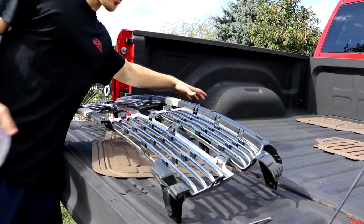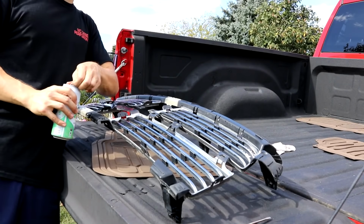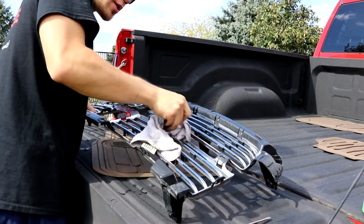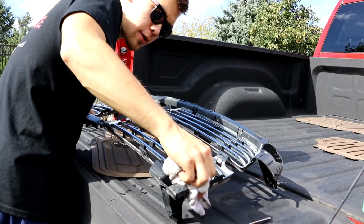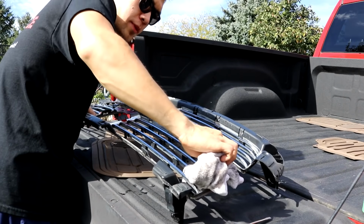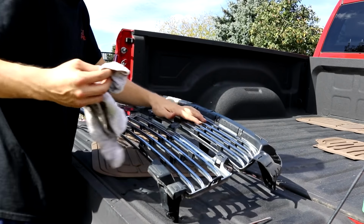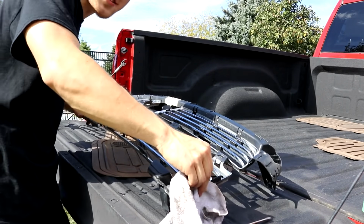So I just hosed the whole thing down. I actually spilled my drink, so I got another one. Oh, that one's a lot better. So I already hosed all of it down. I got the other portion of the grill drying off. Now I'm just cleaning this up a bit more, and then we're gonna start sanding this stuff down. Yeah, guys, it's happening.